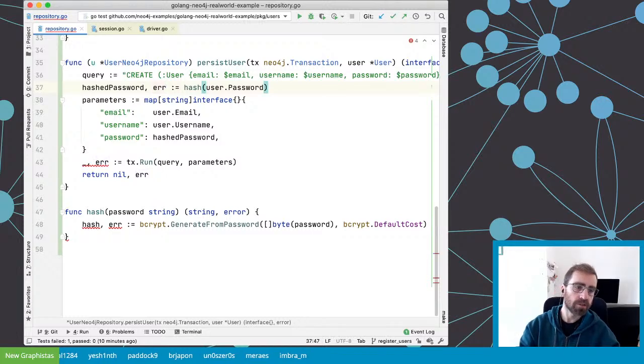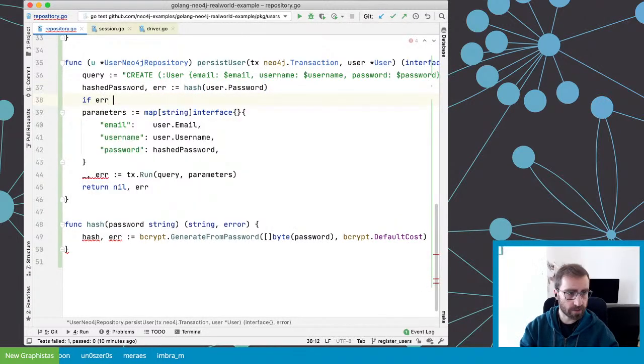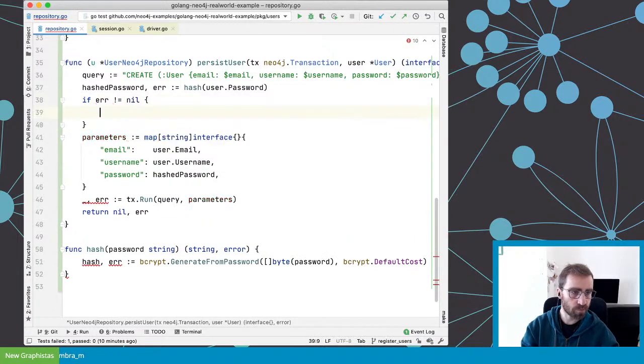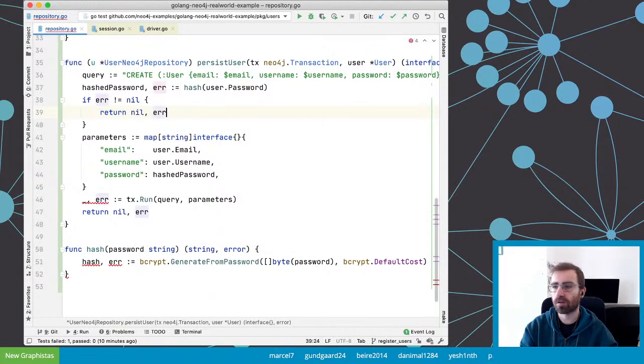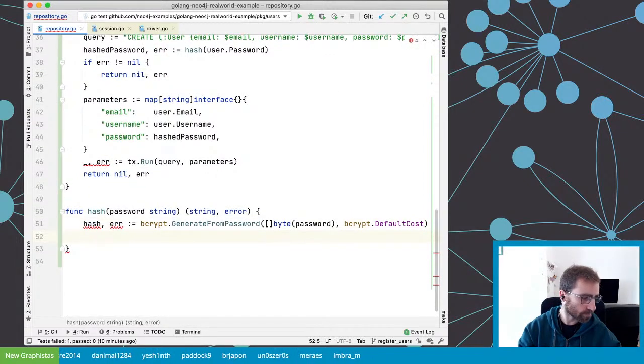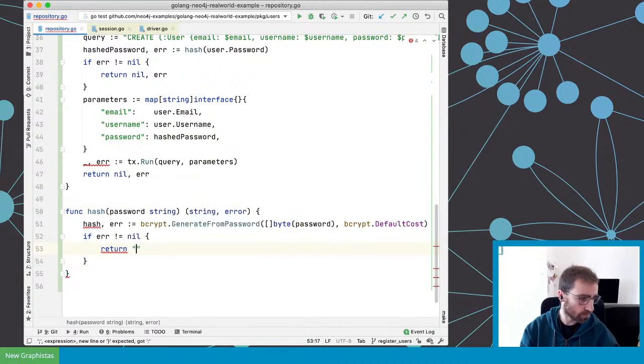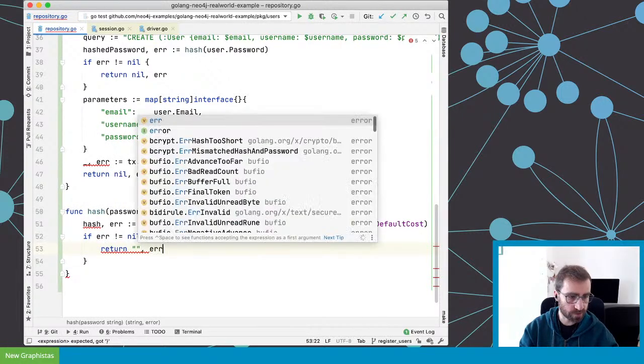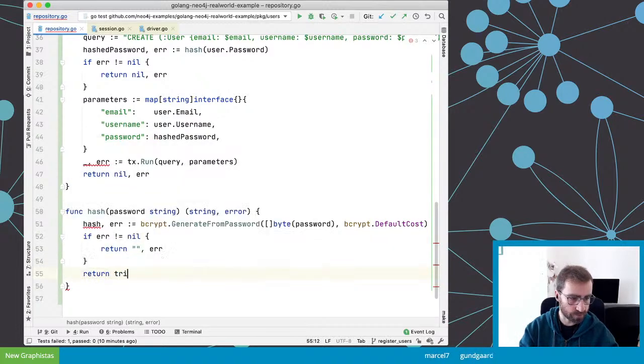Anyway, moving on. So I also need to check here if there is an error, which probably won't happen. So that's not TDD to the letter here. It's not academic TDD because I'm already writing some guards that I'm not testing. But just to give you a sense of what the real implementation looks like, even if it's not 100% test driven. So I've got this, all right. So if there is an error, let's return an empty password and the error, else we're just gonna return the string.